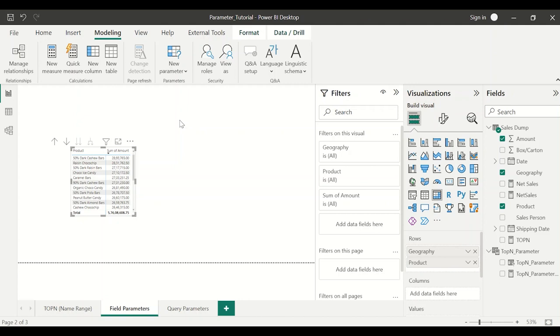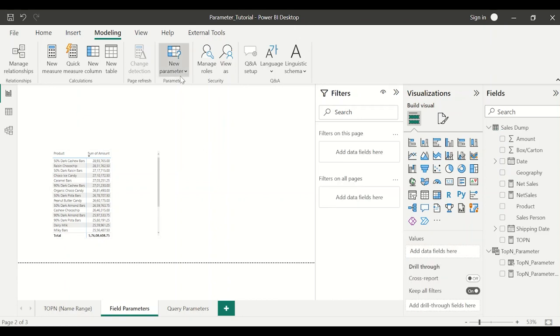First option, which is very cumbersome and which we used previously, is using bookmarks. So if you use bookmarks, then you can use the toggle part. Now there is one change in Power BI. There is a new feature, fields parameter, where you can use the toggle. You can create a toggle directly. So now how to create that?